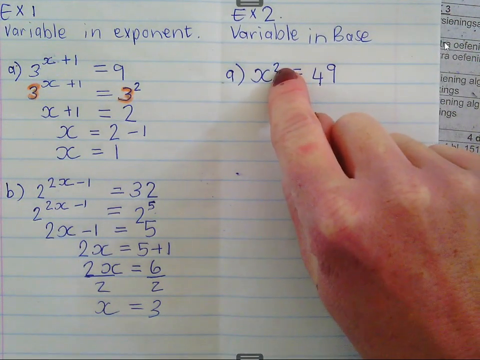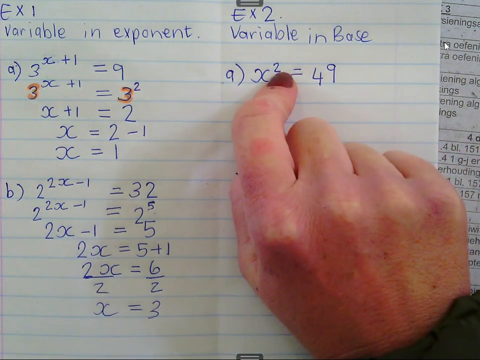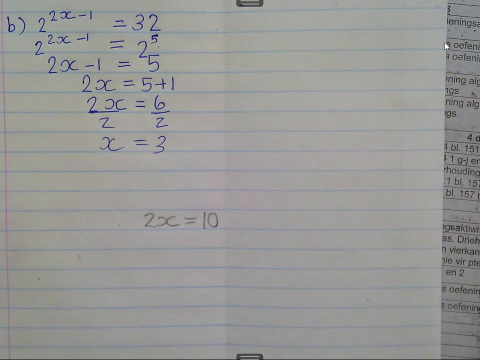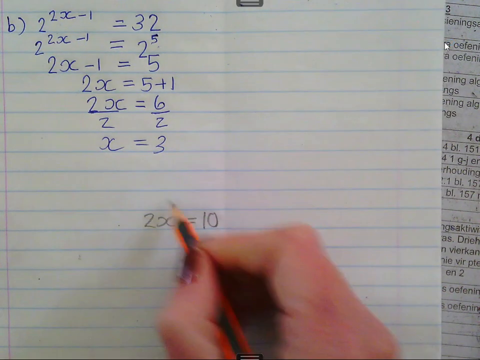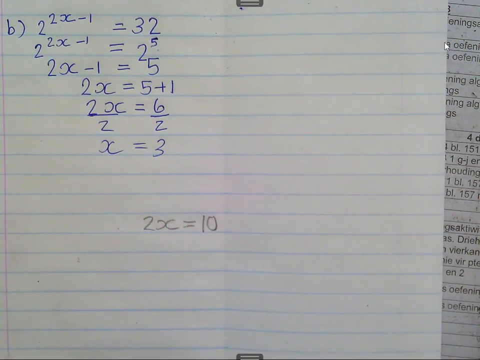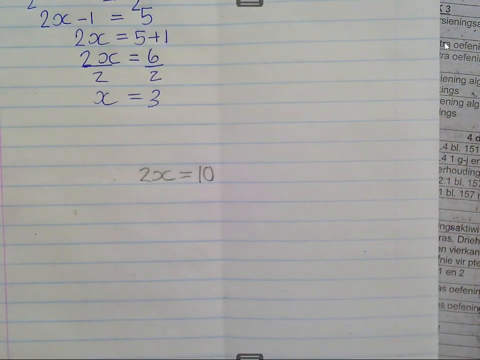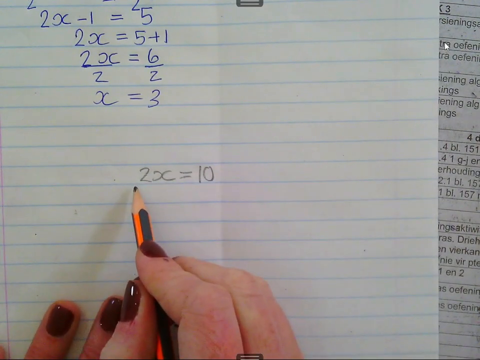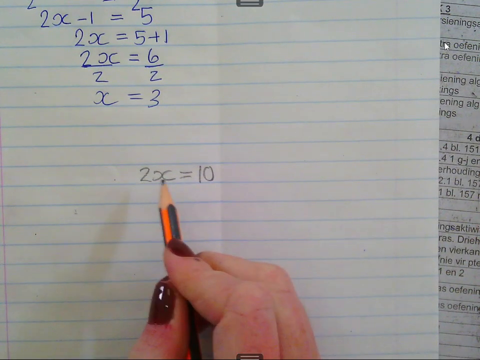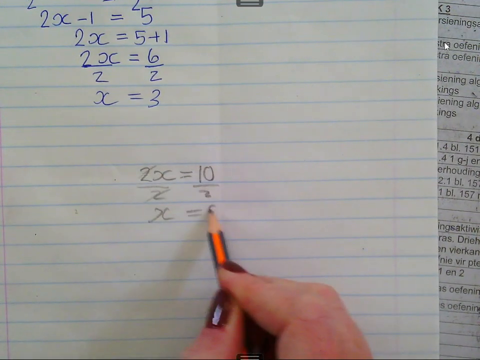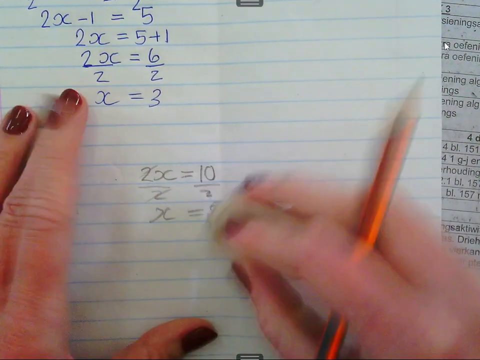That square. Okay? Now when we had the sum where we had something like 2x equal to 10, we said we are going to do the inverse calculation. We do the inverse when it's stuck to it, like when it's in one term. Here it's one term. The 2 and the x is in the same term. Here the x and the square, it's in the same term. There's no plus or minus separating them. Okay, so we said we do the inverse calculation. What's inverse of multiply? Divide. And then we did it on both sides. The 2's cancel out, and I had x equal to 5. That basic rule still stays the same.